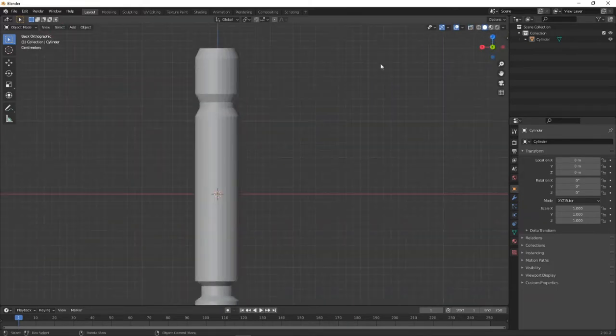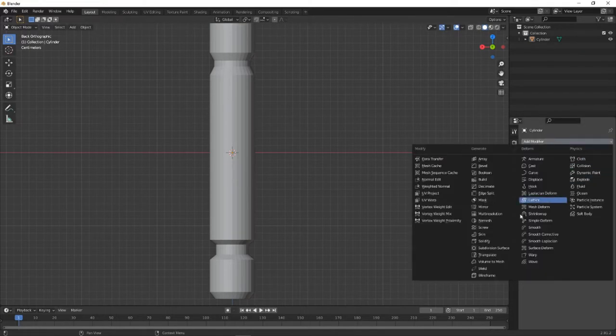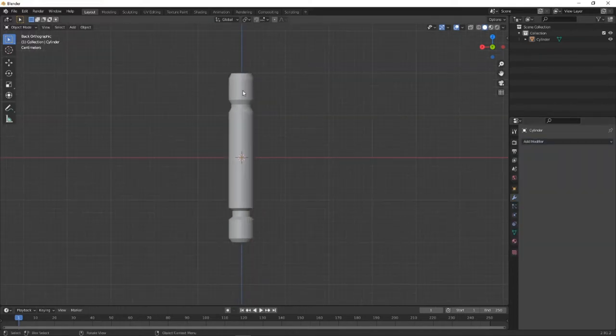So the next thing we're going to do now is we're going to start putting a little bit of detail into this. And a couple of tools that we like to use are Booleans, Arrays. We're not going to muck around with mirrors. We can use mirrors. Another trick is solidify. So on some of my lightsabers, I actually have a little blade out there. I tend to just have a cylinder, slice that down, and then add a solidify. But let's not bother too much with that today. So let's cut some edges into this.